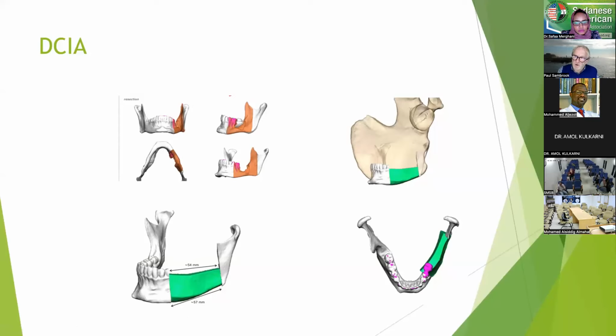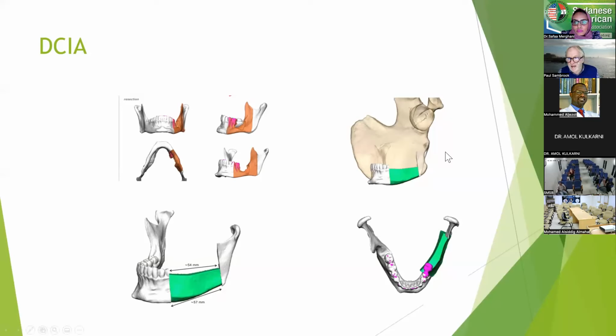But we have the surgical skills to put a free flap in these ones, and so we've tended to put a free flap despite the fact that we might be able to get away with a non-vascularized bone graft. We just find our results are a little bit better with our free flaps here.